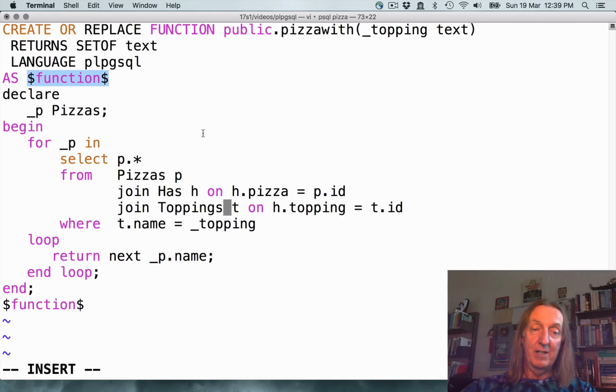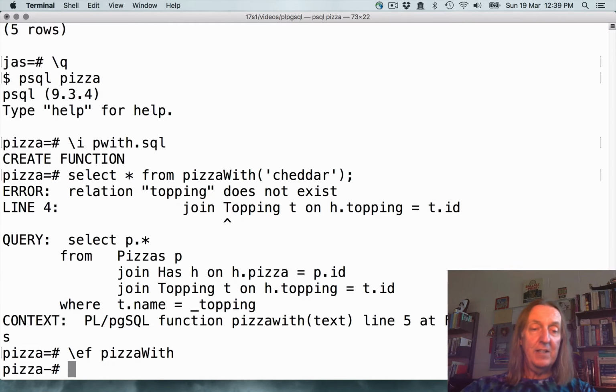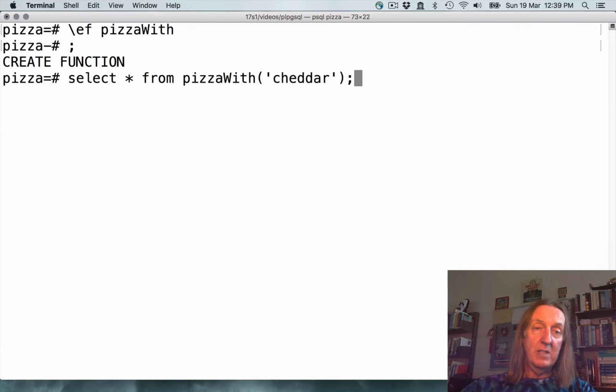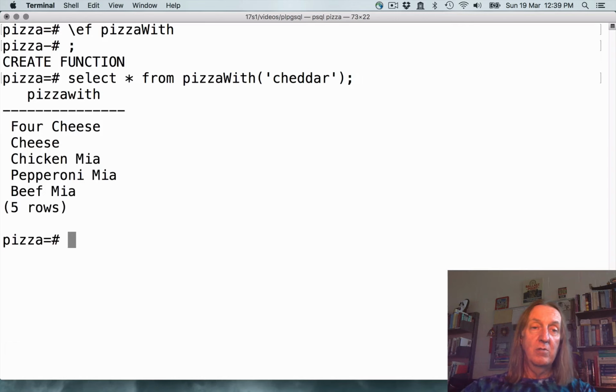Alright, so having made that fix, I go out. I need to type semicolon to make it create the function again, and now I should be able to run it and get the names of pizzas that have cheddar as one of their toppings.